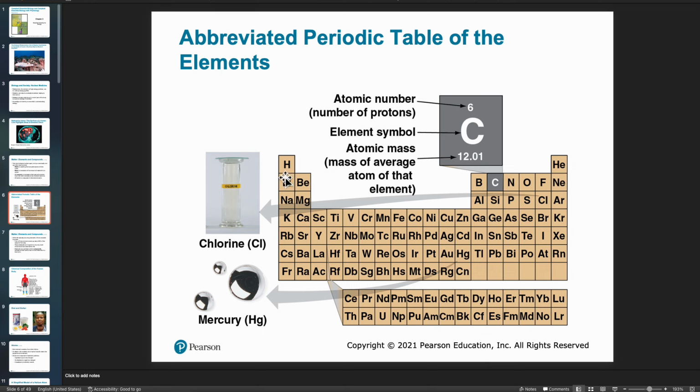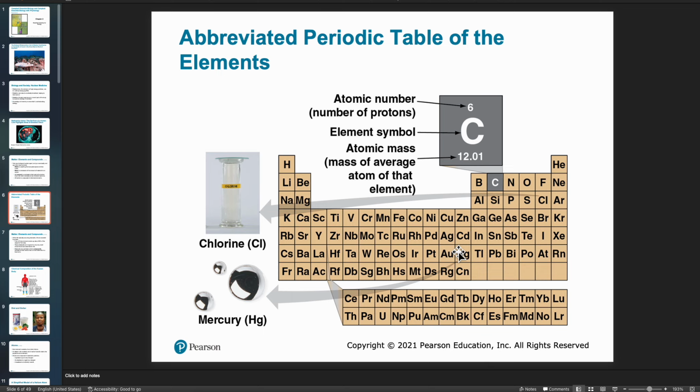Now the mass is not listed here, but as long as you know that if you do see a chart where the mass is given to you, that mass would be weighed in grams. Now, for test purposes, I'll give you some examples of how this will be asked on a test.